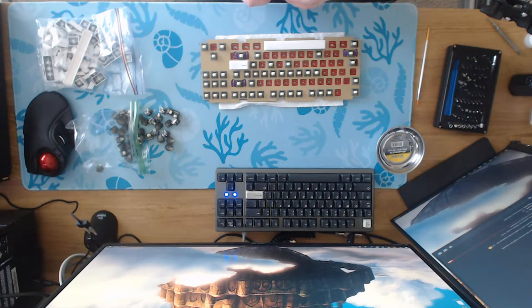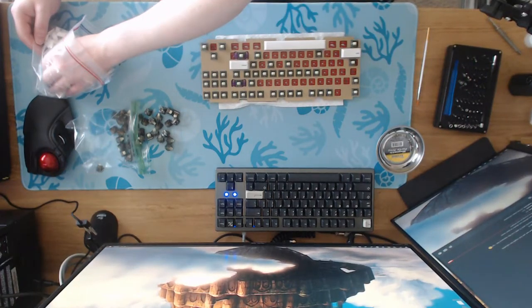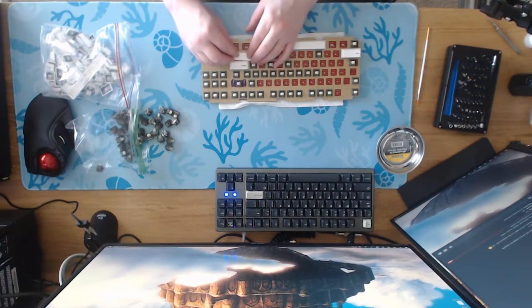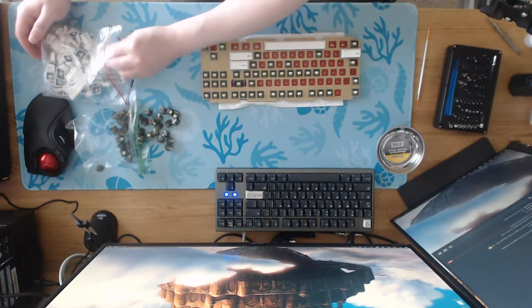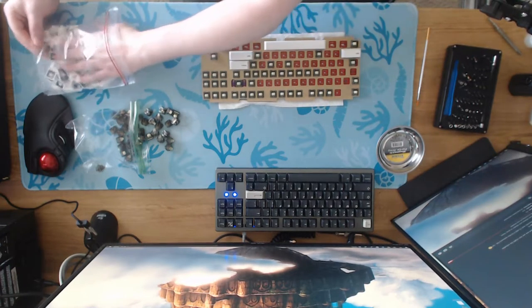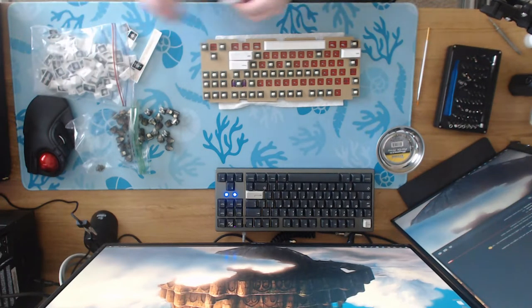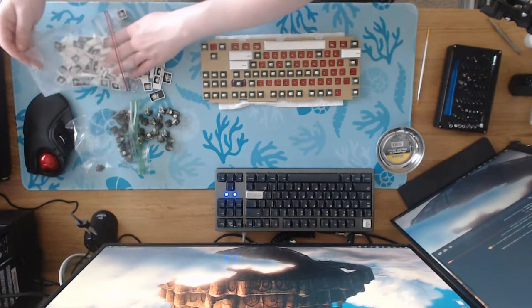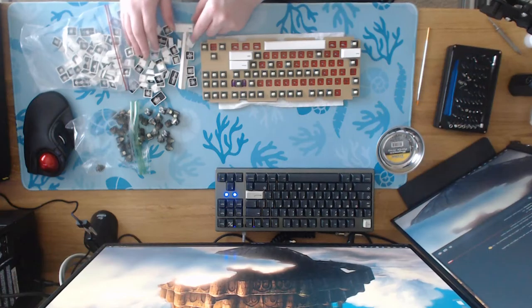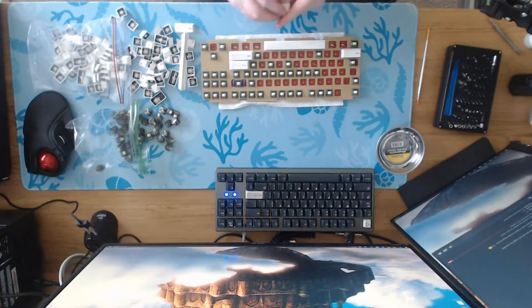I like 60% with F row and arrow keys. Is there a keyboard like that? No, there's not. The nature of being a 60% keyboard is that it's missing those. That's what makes it a 60%. There are boards that have a smaller form factor that include all those keys. And I think what you're looking for is called a 75%.